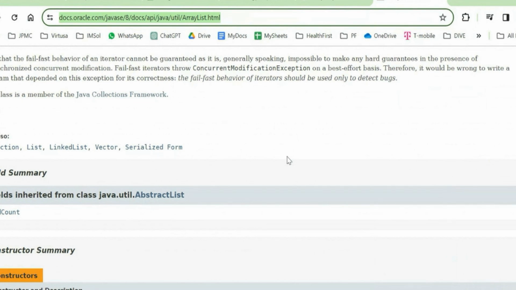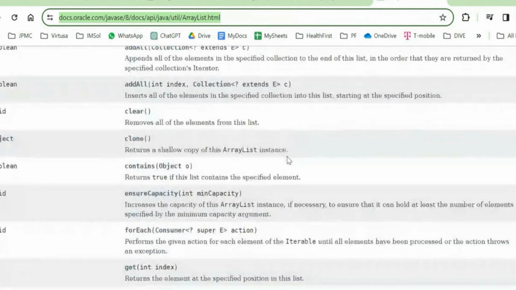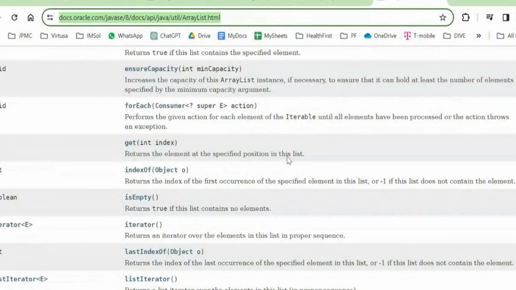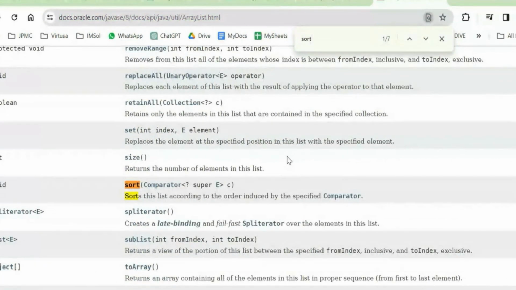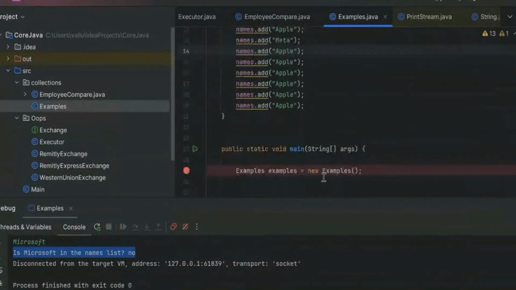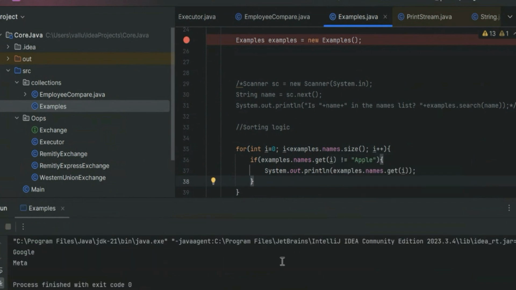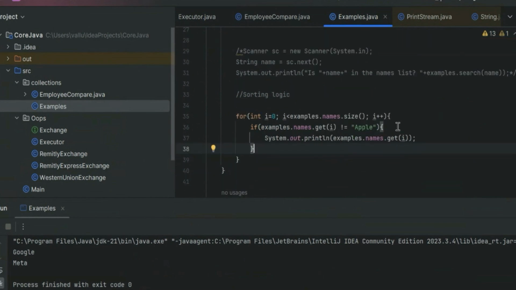So ArrayList should have a sort method. Search for sorting. You see this? Sorts this list according to the order induced by the specified comparator. Let me try to execute it without sort first.